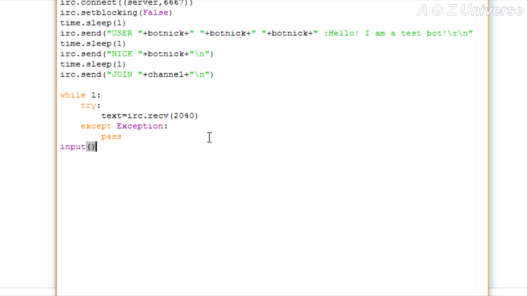I like having an input, like you know how in C code there's getch, but yeah, that's a matter of personal choice. So leave it there. And this shall be enough for our bot to connect and receive messages from the server. But there's one more thing we need to do before we can actually try connecting the bot.